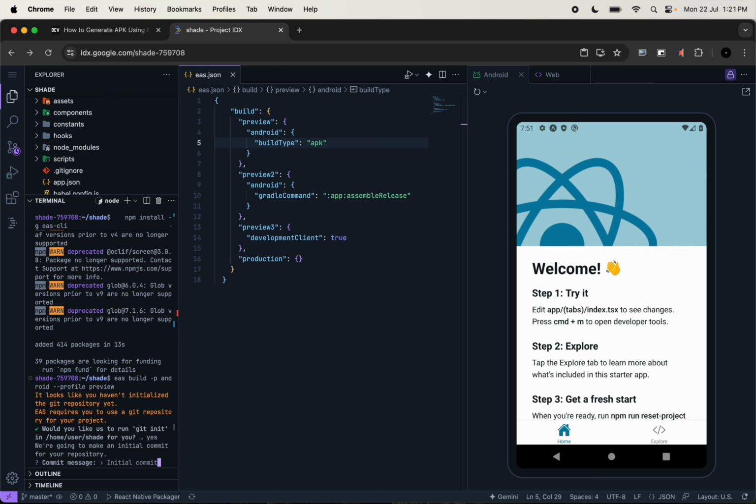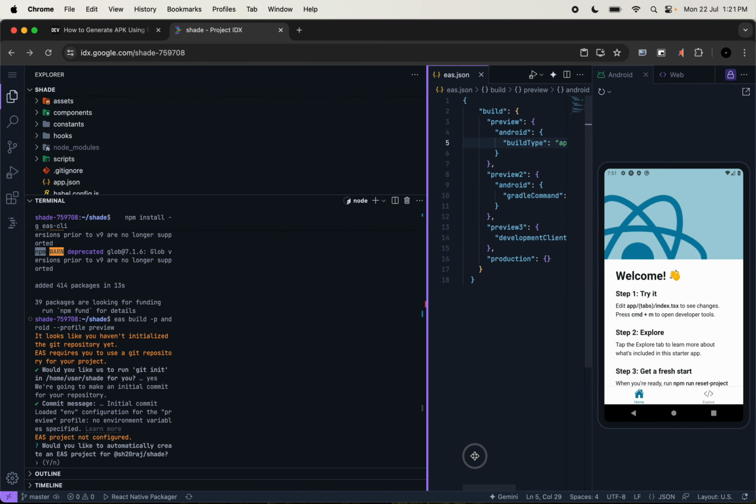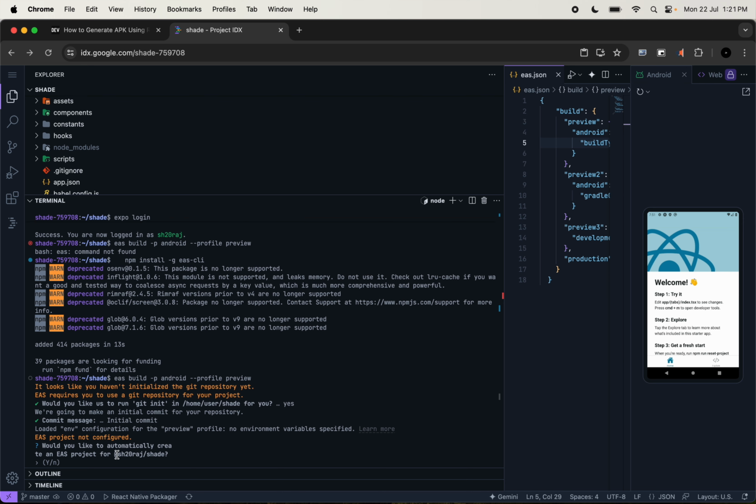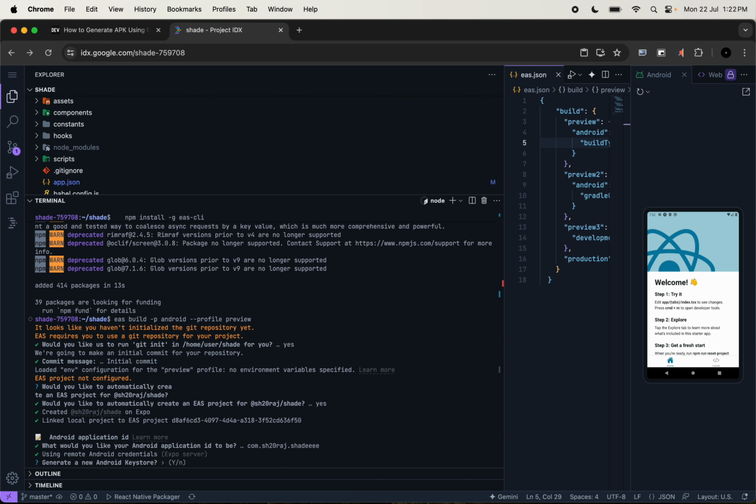Yes, I want git init, commit message, initial commit, and automatically create. Would you like to automatically create an EAS project? Yes. Seed 1, com.sh20raj.seed. Okay, your package name, or generate a keystore. Yes.